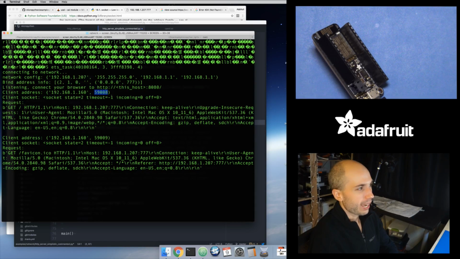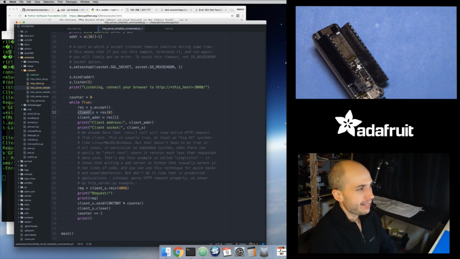And so that's what's happening here, is you're seeing the socket that I now use to talk to the connected client. So it is important to know that you don't actually respond back to the connected client on that listening socket. You use that listening socket to wait for someone to connect, then you accept that connection, and you get a new socket that is the connection to that connected user. That's where you can send and receive data with that connected user. And that thing's going to have a different port on here.